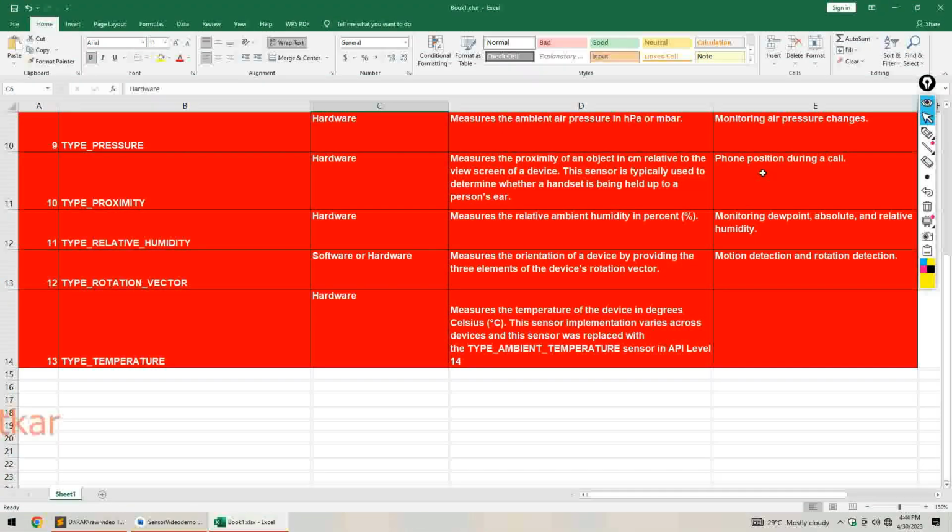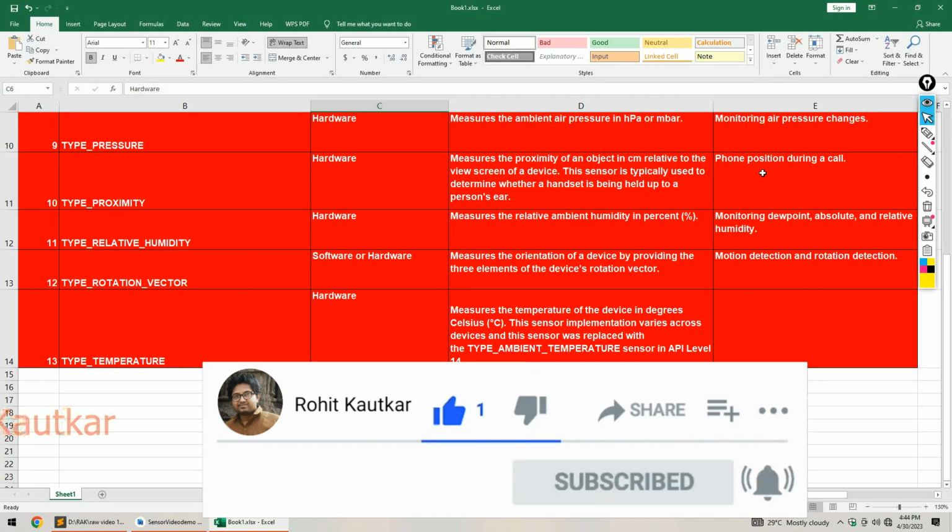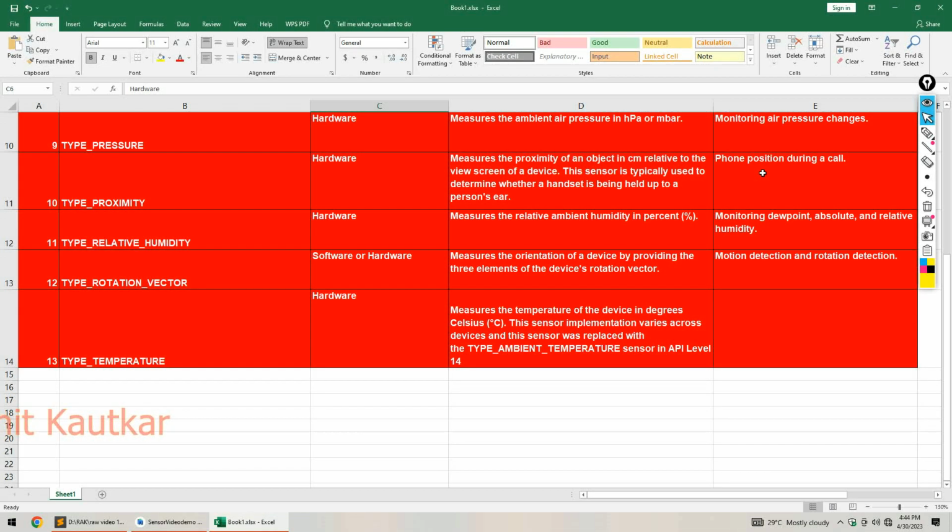Whenever you keep your phone near your ear, the screen will turn off, and whenever you take it away from your ear, the screen will turn on again. That can be done with the help of this proximity sensor. The same example is described here. I hope you have taken the screenshot.